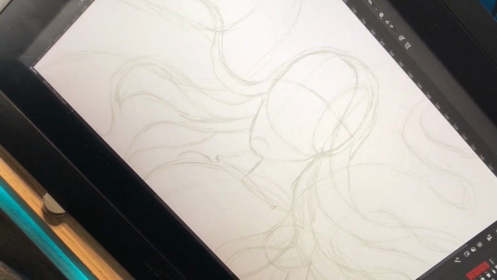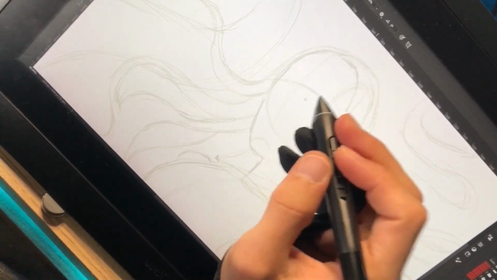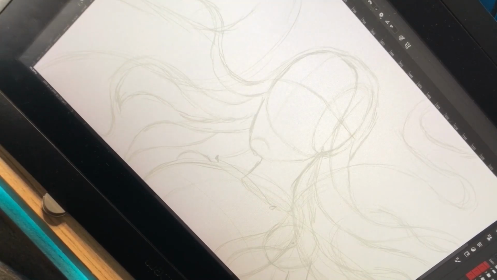It's time to draw the elements of her face. As you can see here, I sketched her hair already, but I didn't like it. Don't worry, just chill. We will be covering her hair after drawing her face, right?